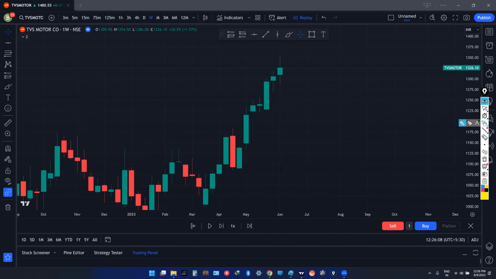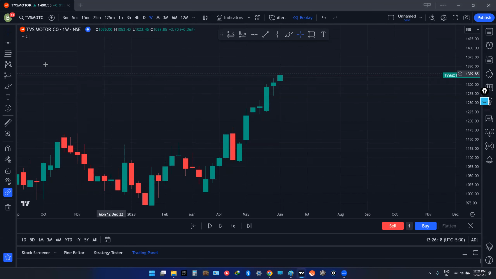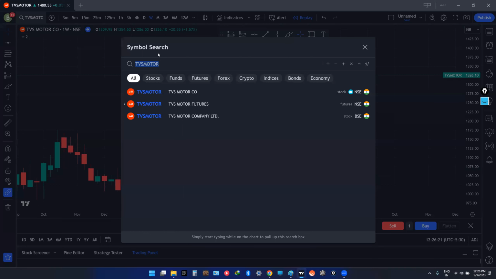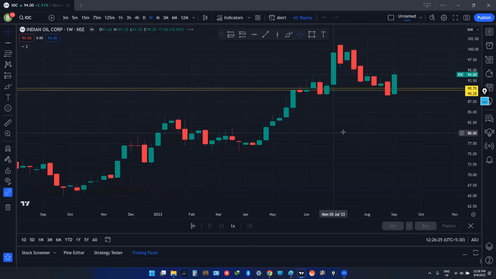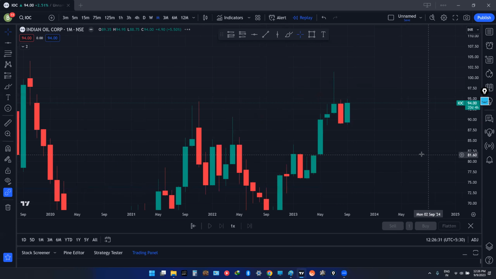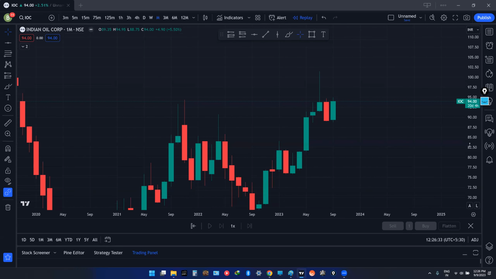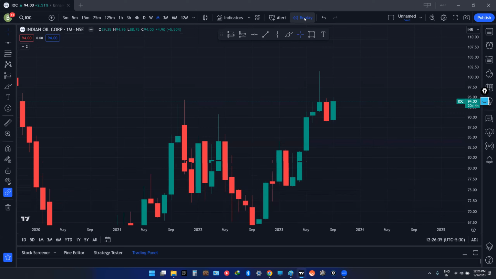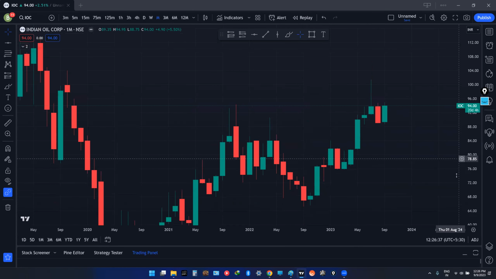So now you guys can say that since this rally was already in the chart, it was very easy for you to explain. I agree on that. But again, the same logic applies. I will give you an upcoming one also from my watch list. So from my watch list, this is IOCL. This is the current chart only. Nothing is cut. This is the real time chart of IOCL.